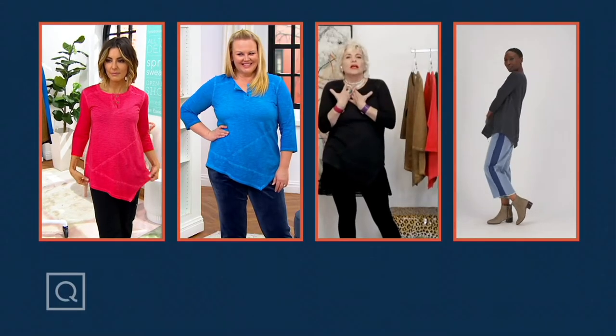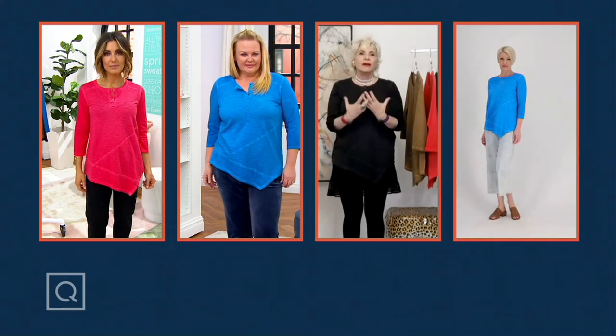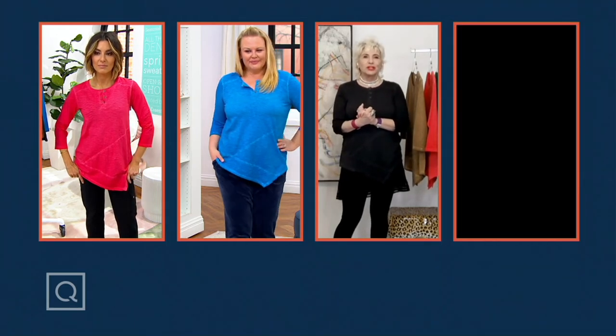And then to do it this way — I would love this printed too, because it is that perfect shape. Everyone loved the shape of this when we did it the first time. They asked for different colors and different things. This is just another perfect version of it. I feel great because I love mixing all of my blacks, which I rarely do on air, but this is me at nighttime. You don't have to dress up into clothes that you feel uncomfortable in. This is how we dress today in black, and then you have your fun colors for during the day or nighttime too — you're never too dressed up and never not dressed up enough.